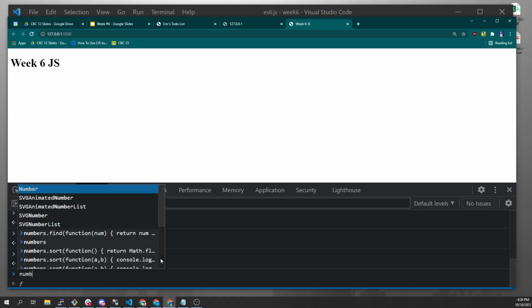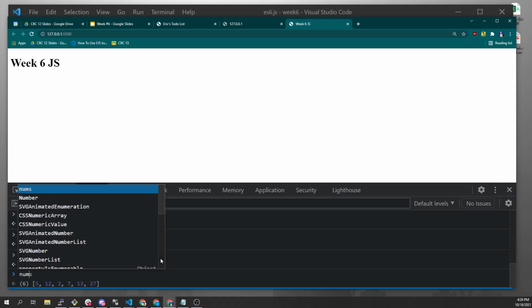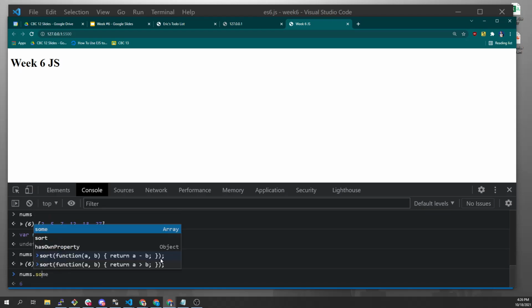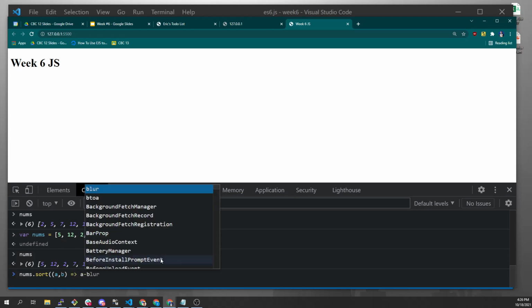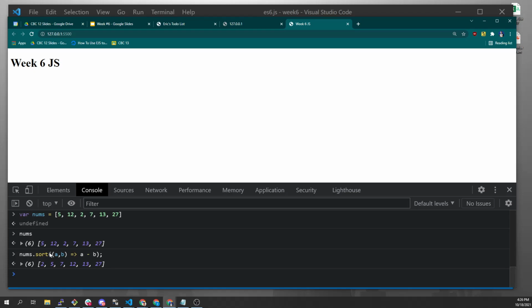With ES6, I'm going to redeclare this variable, so nums is the original array again. This was how we wrote these functions in the old way. With ES6, we can say nums.sort a, b, a minus b. Okay? It's going to do the exact same thing because it's the arrow function syntax.